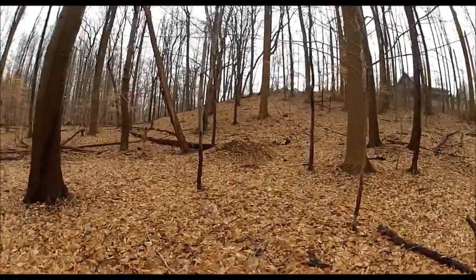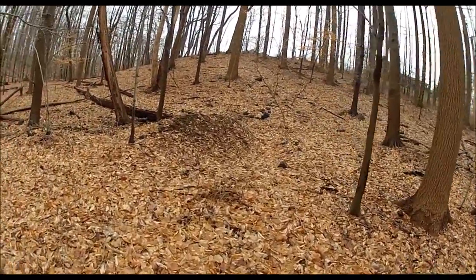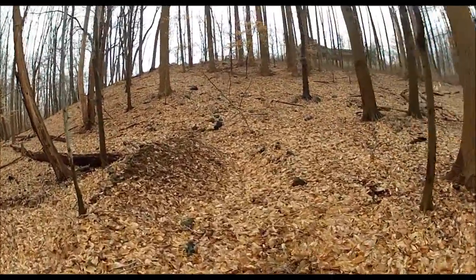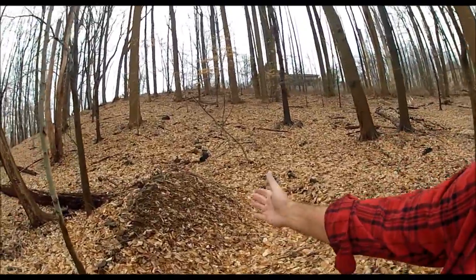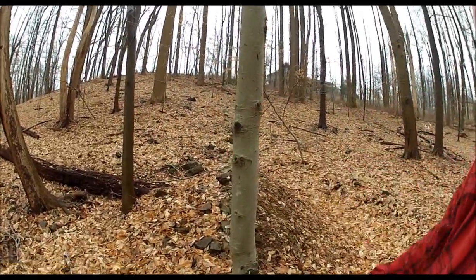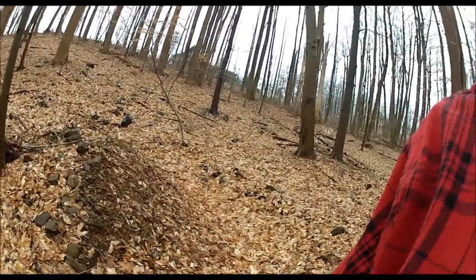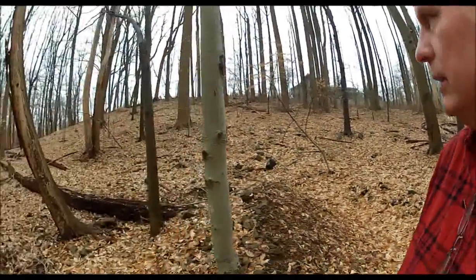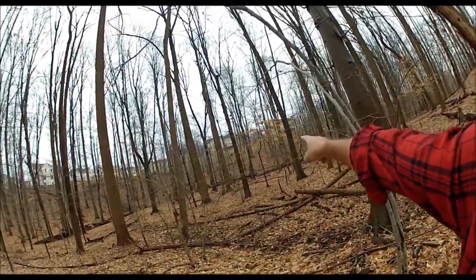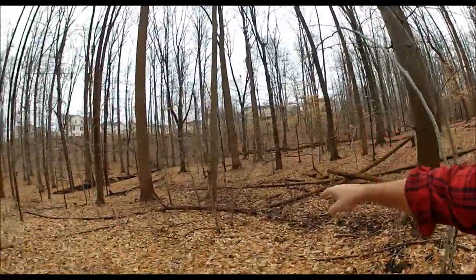We figured it out, and now let's confirm that's what it is. It can be clearly seen here — the tree was upright, fell over, the root system decomposed, and left the pile of dirt that had been attached. Let's look around. I see over there there's a tree, a big one that's fallen — it's huge. Let's go look at the root system.